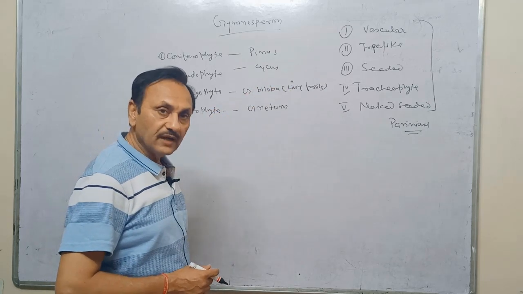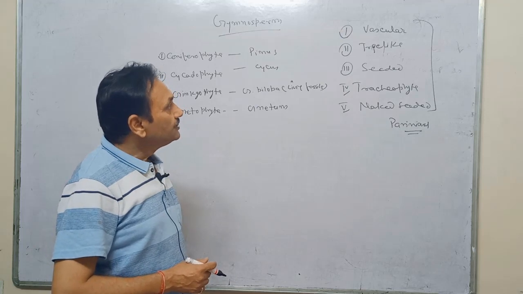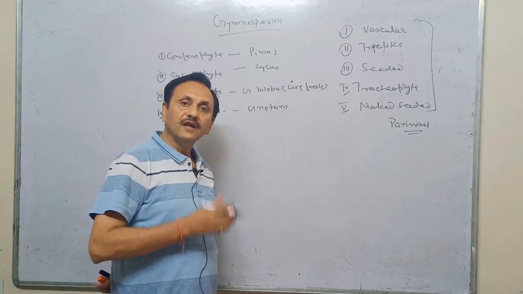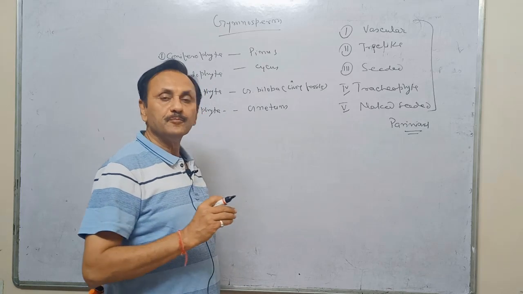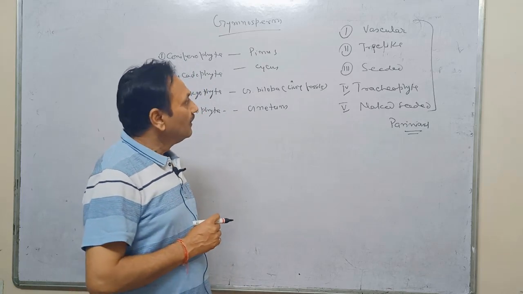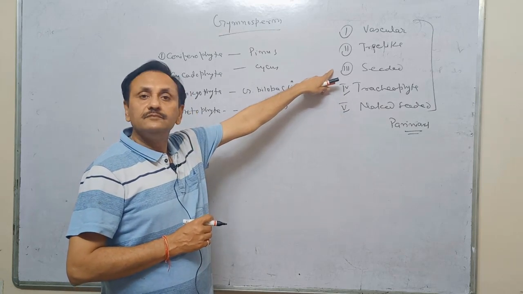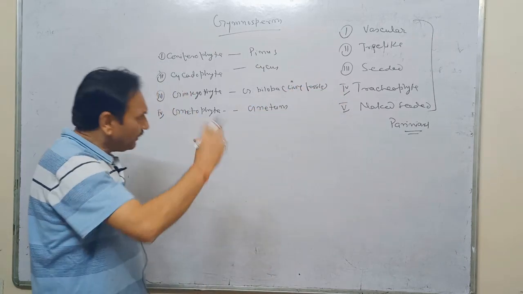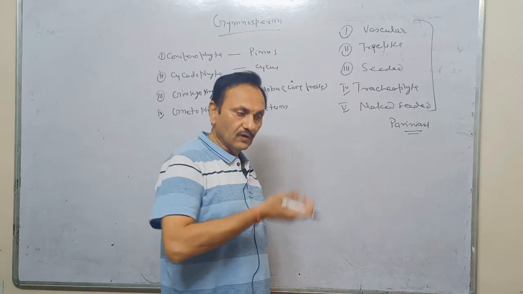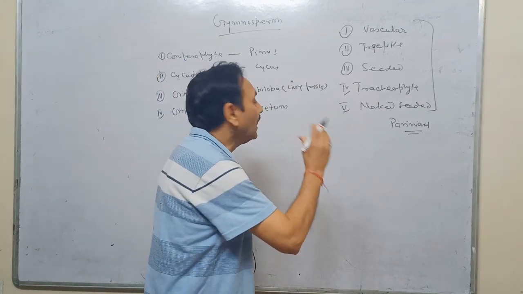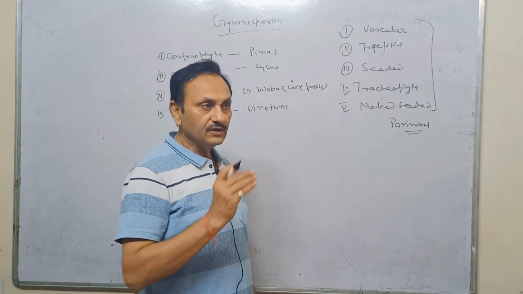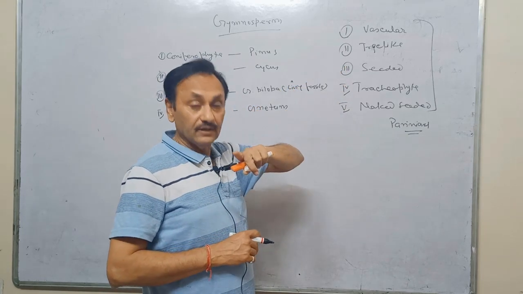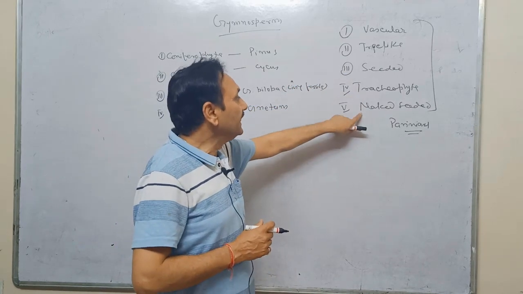Vascular means having xylem and phloem. Tree-like means they lead their life on land, having well-developed root, shoot, and leaf, having ovule but not ovary. Because we know that the ovarian part will form the part of the fruit, that is epicarp, mesocarp, and endocarp, that is pericarp. Here only ovule is formed, the seed will be formed, but pericarp is not formed. So it is called naked seeded.